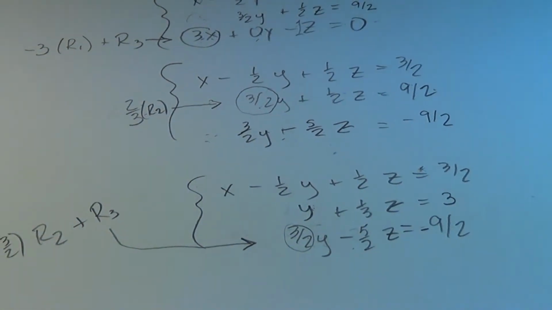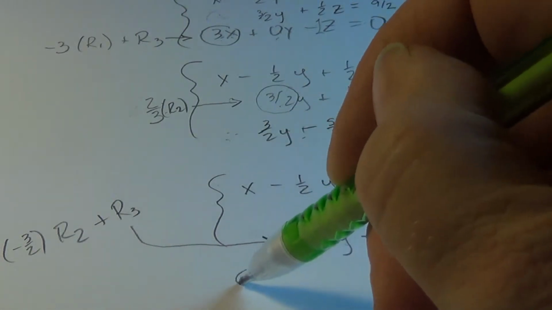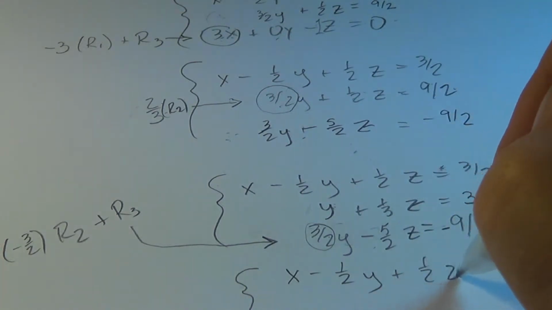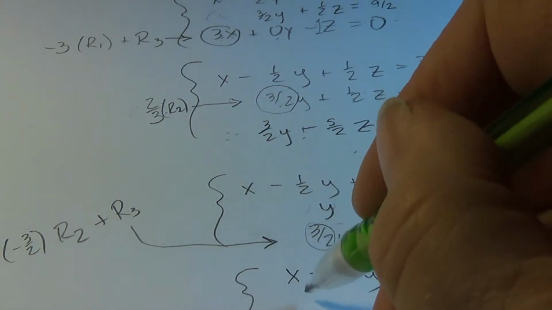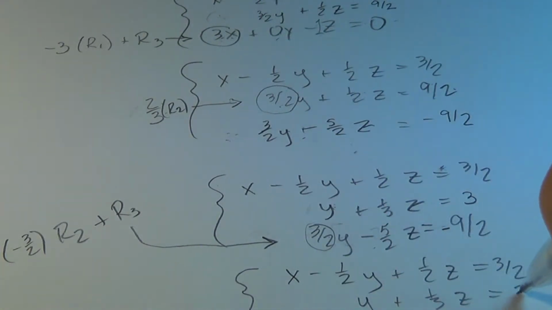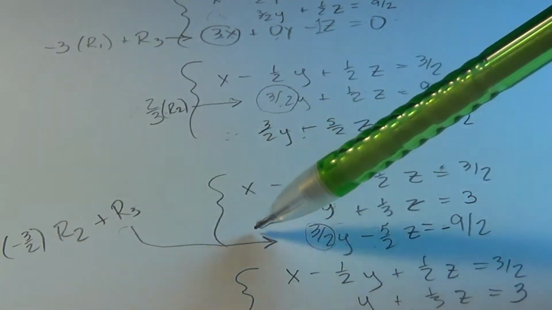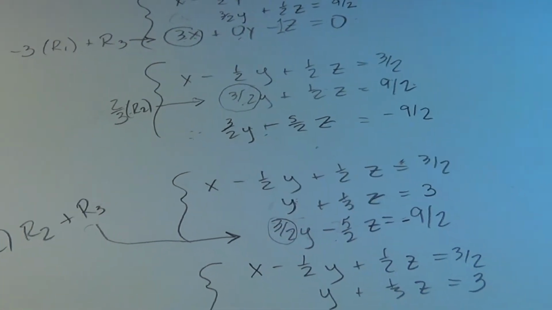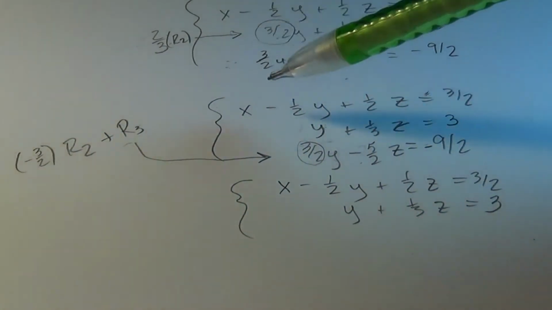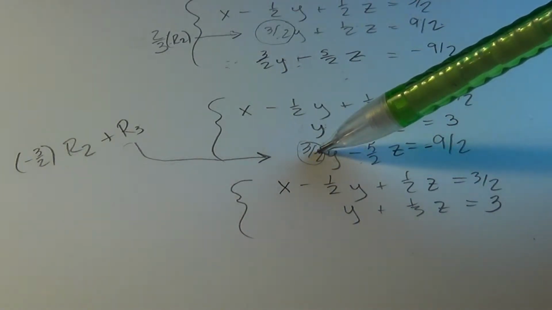So I'm going to go ahead and do that, but before I actually do it, I'm going to rewrite the first two equations unaltered. See if I can line them up. Only the third one's going to change. So notice I'm telling you what I'm doing and what row is going to change. So when I do this one, there you go, out into the view here. So I'm going to multiply everything in row 2 by negative 3 halves and add it to row 3, replacing row 3.